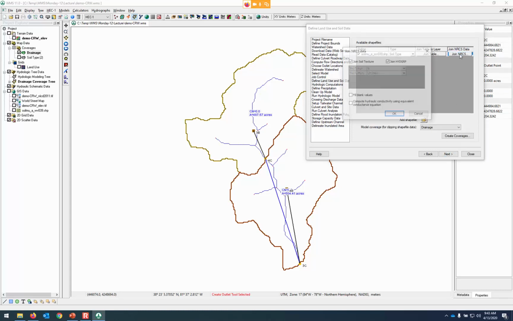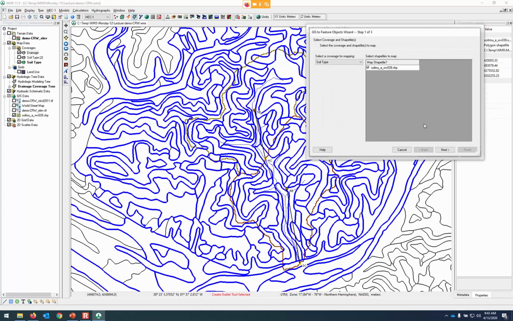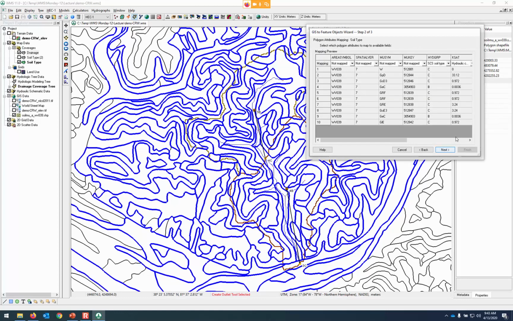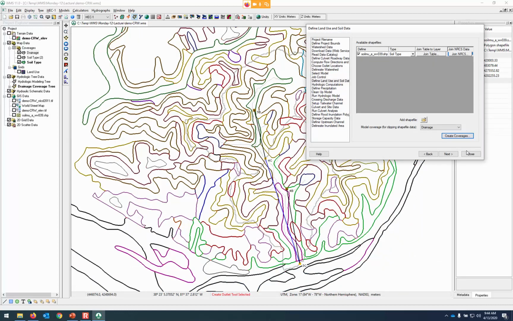Join NRCS, fill blank values with soil group C, create coverages, next, next, finish. Okay. The one that it's just created is called soil type, and soil type 2 was the old one. So I'm going to use soil type when I do the curve number calculations.